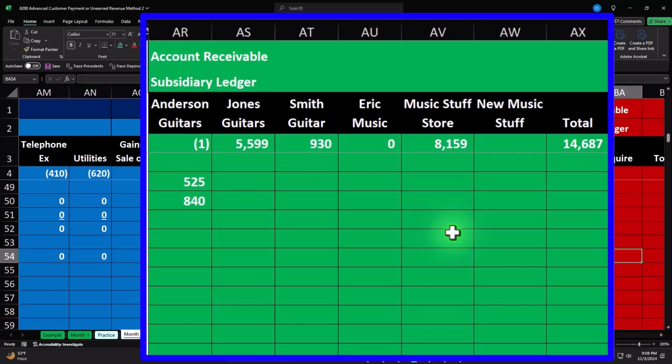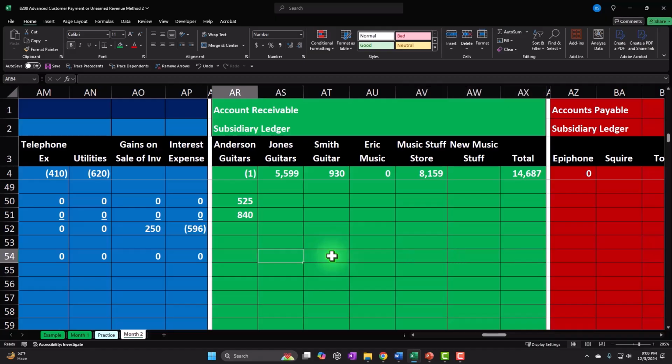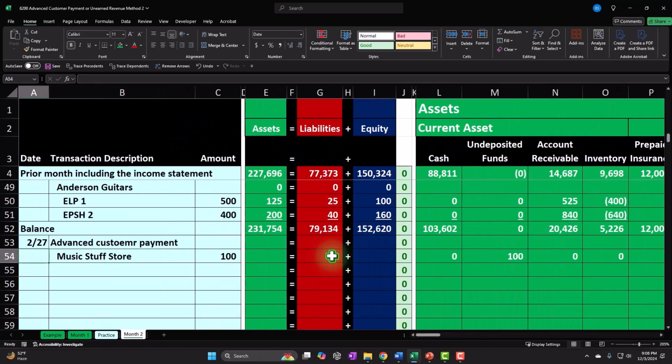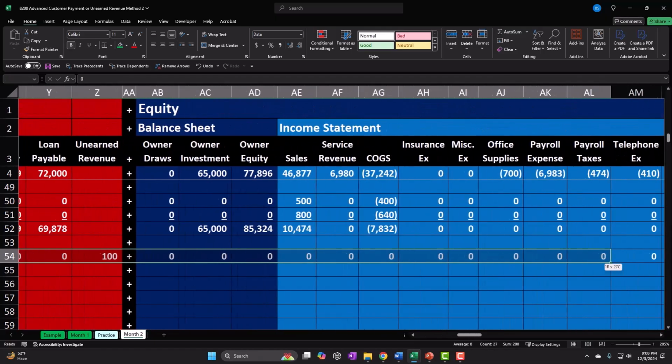We just didn't record it to the revenue account, but rather to unearned revenue. So you would see it here in a QuickBooks system, but it would look kind of funny because it would look like the form that would be used for a sale, but rather than having a sale, we recorded it to unearned revenue.